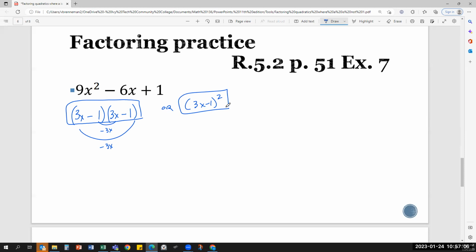You could also use the AC method or the swing method on this. If you use the swing method, you swing the 9 over, so you factor x squared minus 6x plus 9 and get x minus 3 times x minus 3. And then you divide each of those 3's by 9. So in this case, they partially simplify. So you then have x minus 1/3 times x minus 1/3, and you have a 3 that swings back on each factor to get the 3x minus 1.